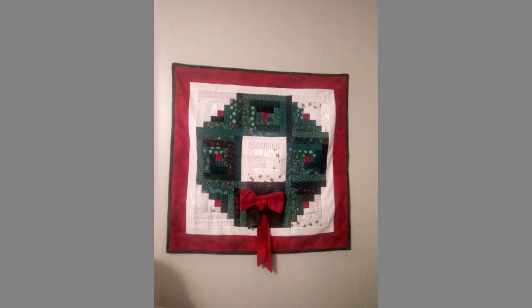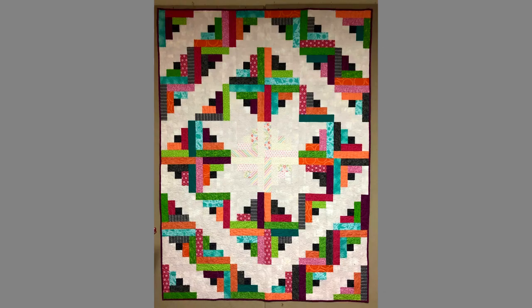Debbie did a wreath, which is so darling. I love the red in the middle of each of the green squares. And we'll wrap up with Kim's, which she used a lot of lights, but they look like there's a variety of them. So there's a little bit of texture in there that you can see. And then I love all the happy colors she used as the opposite part of the creams for her log cabin.